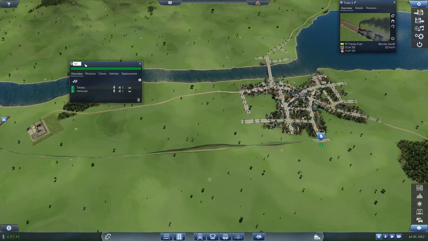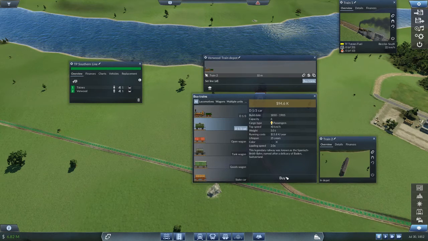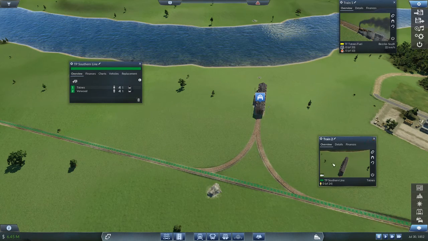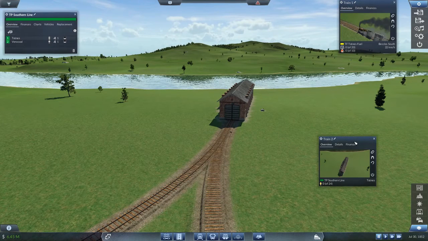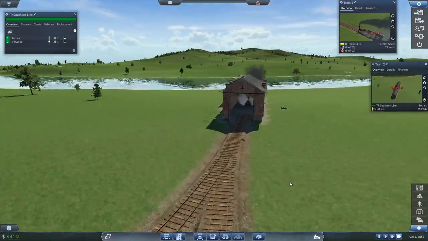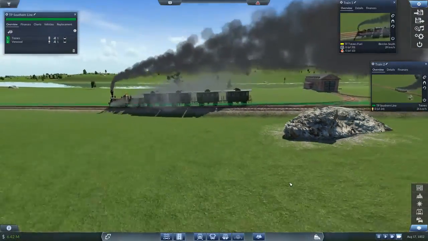What should we call this? Because I'm going to continue this line onto other cities. I'll just call it the Southern Line. Buy a train. Only train we can buy. And we'll set it on the Southern Line. Let's watch as it comes out. Wonderful.